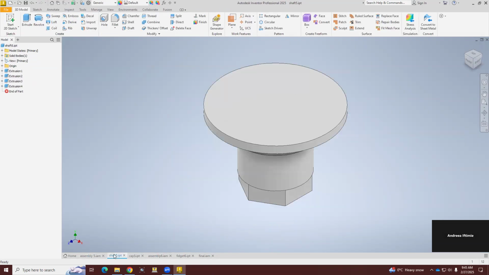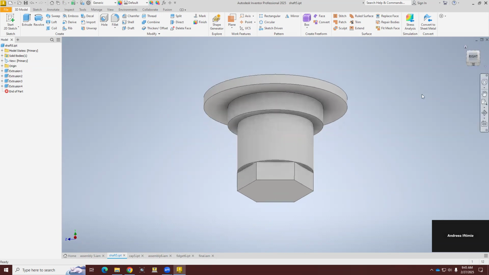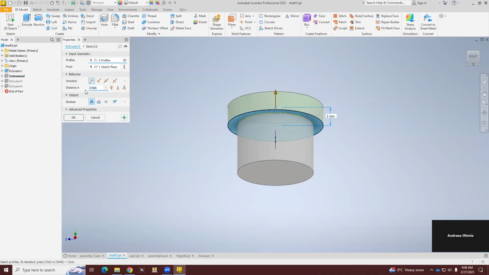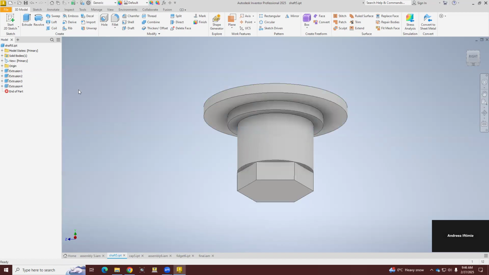So what do I want to change in here? I want to change this 2 millimeter to 1 millimeter, right? So what do I have to change? Who can tell me what I have to change? Actually, I'm asking. The extrusion, which one, right? So it's not this one, it's actually this one. So I'm going to double click on the extrusion and I'm going to put 1 millimeter. And then, do I want to change this one too? Maybe, huh?